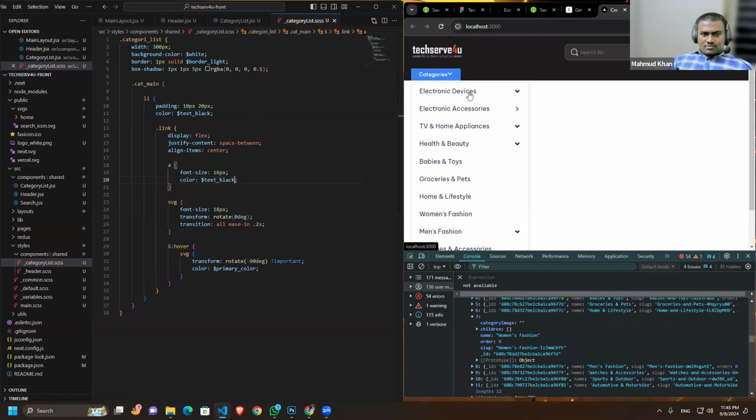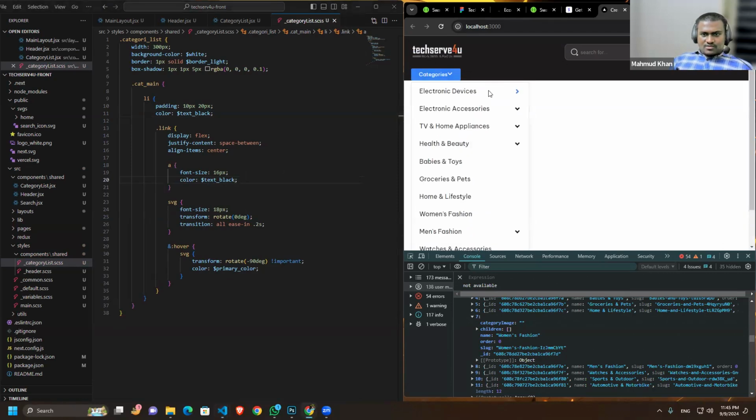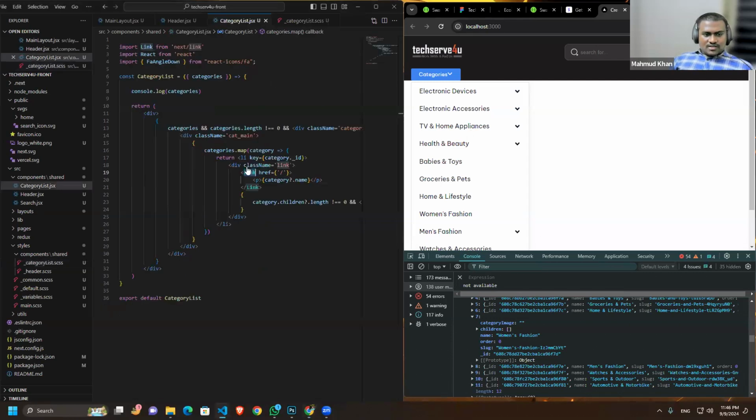So now we also have our nested categories. These are our main categories, and we also have our nested categories. We have to render those. So for that, we can go to our category list.